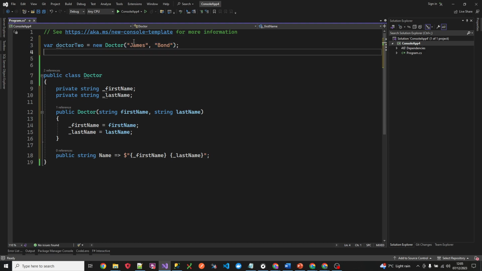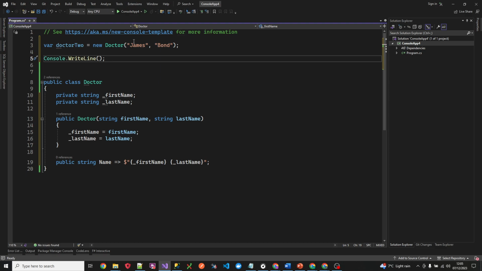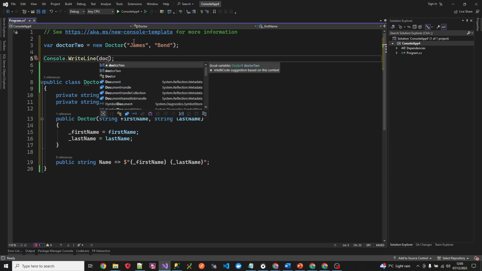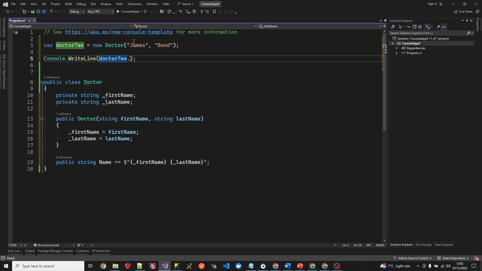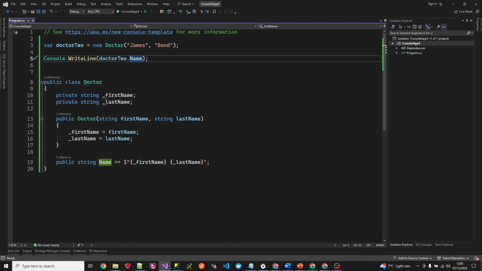So we've now got our doctor, and then when we want to print out the name of this doctor, we can just access that expression body property called name. Then when we run this, it should print out James Bond. Perfect. So that was the example of the getter, and obviously we've seen that return nicely to the console.